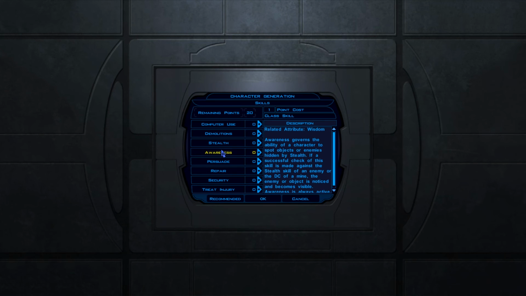Stealth allows us to be stealthy. Awareness allows us to see stealthy people and I think mines and maybe other things. I mean, you could read this, but I'm kind of paraphrasing here. Persuade lets us persuade people to give us more stuff, basically. Repair. We can repair certain items. It's also used to heal droids as well, I believe.